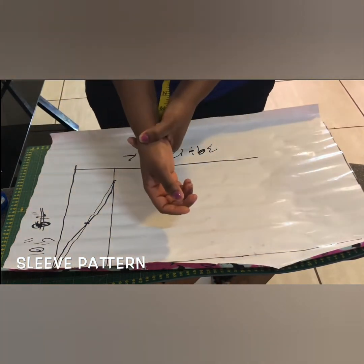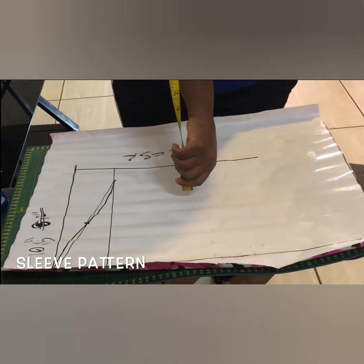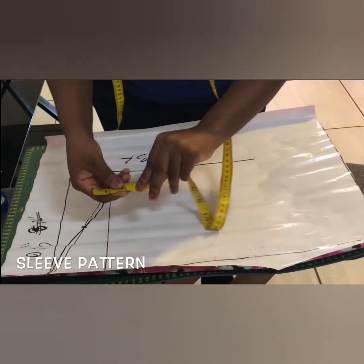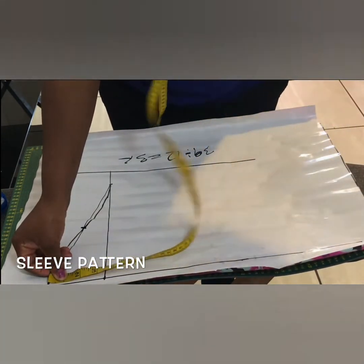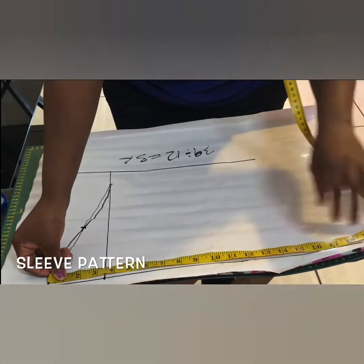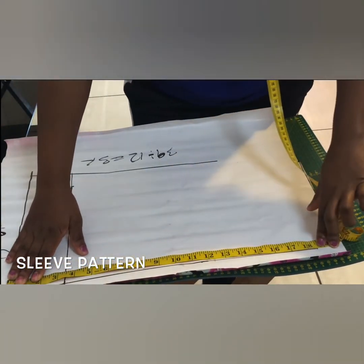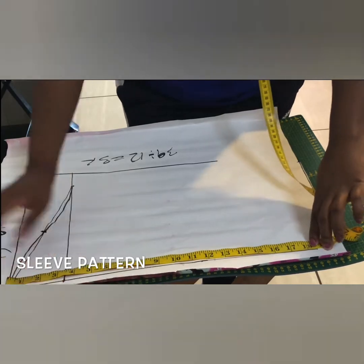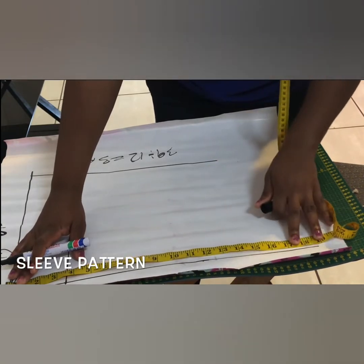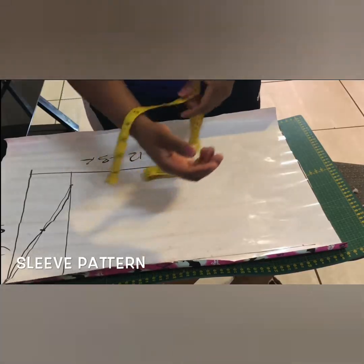So now we are going to go down to our sleeve length. So I will measure my wrist. Okay, we're going to do the sleeve length first. My sleeve length is actually 22, but because my paper was very small, supposedly your sleeve length is going to be 18. So in this case, my sleeve length will be around 18 inches. When it's 18 inches, I'm going to add ½ inch, so I am going to mark that point of the ½ inch, and I am going to make a straight line going there.